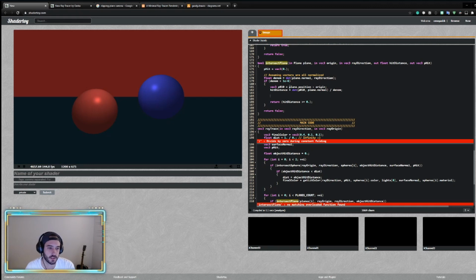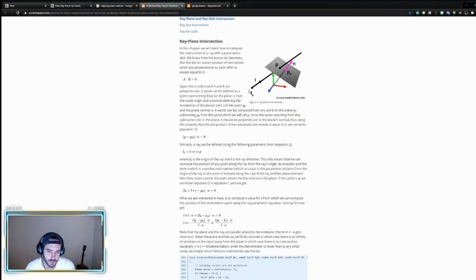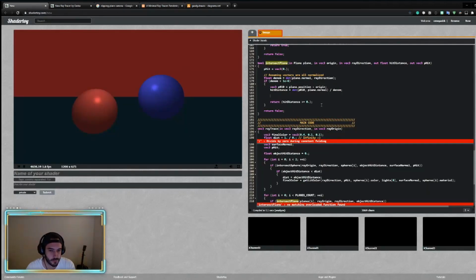So we said that the p is this point, or actually this direction, multiplied by the distance, which is going to be t. So it's L, or in our case L, times t plus L0, right? Do we have that sort of calculation already? We don't. So it should be vector 3 p hit equals L0, which is gonna be the origin, plus the direction.